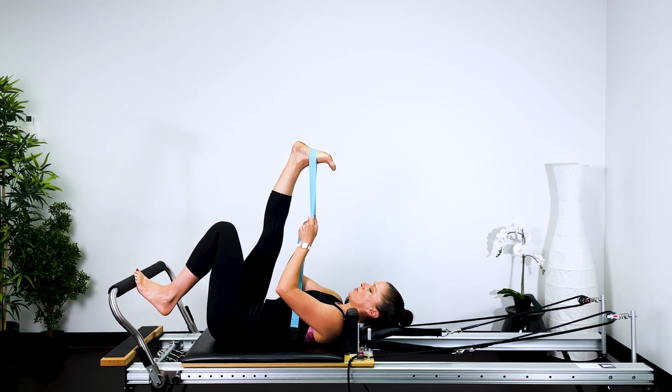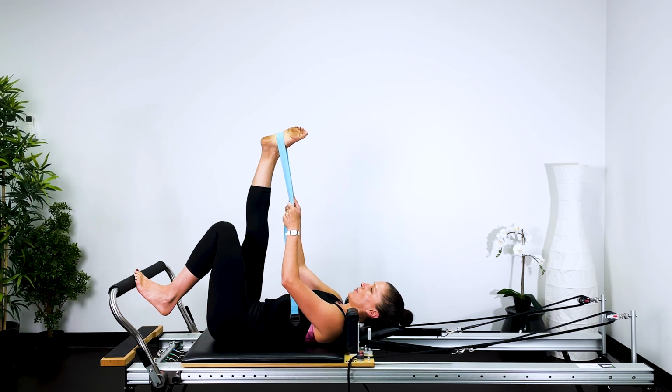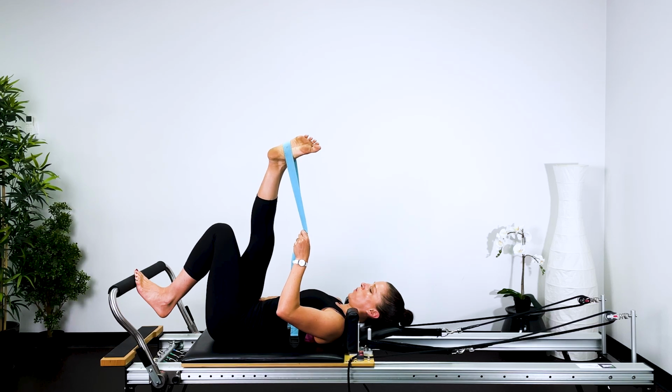Really feeling that fold at the hip socket. One or two more deep breaths. And then we're going to go into an ITB stretch, iliotibial band. So sickle the foot like you've rolled onto the outside of the foot. Hold onto the strap with your left hand.